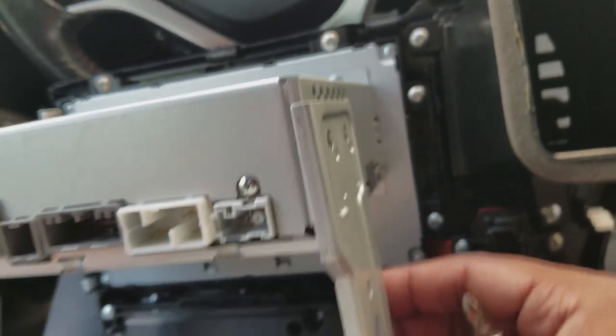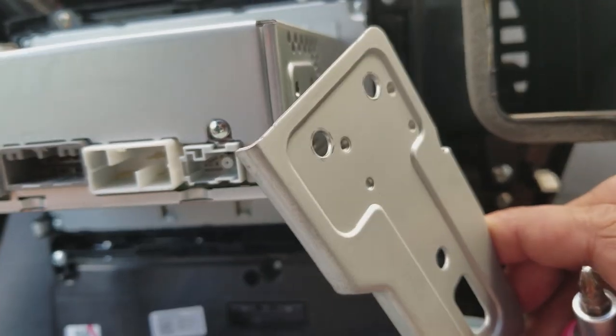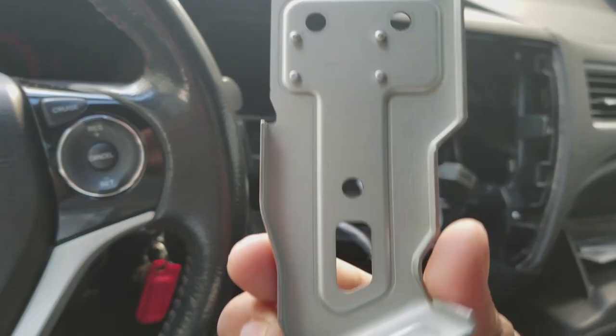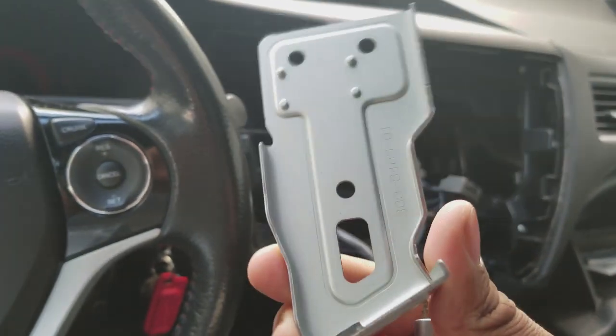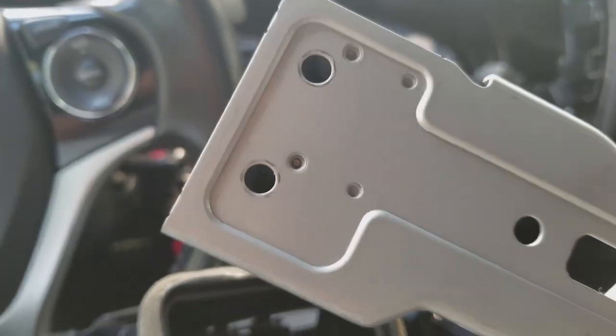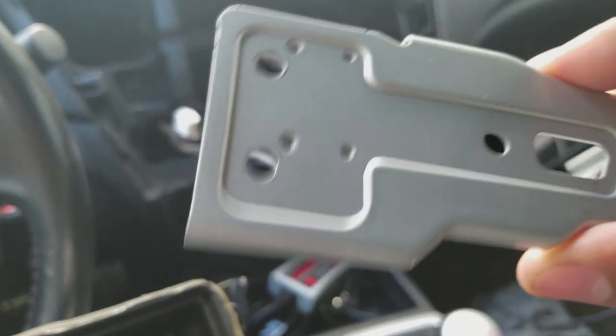Once you remove the brackets, it should just come out very simply. Be extra careful with this. These are extremely sharp around the edges and can cut your hand easily. Just set it aside somewhere safe where it won't tear up your car fabric or your hands or your arms or what have you.